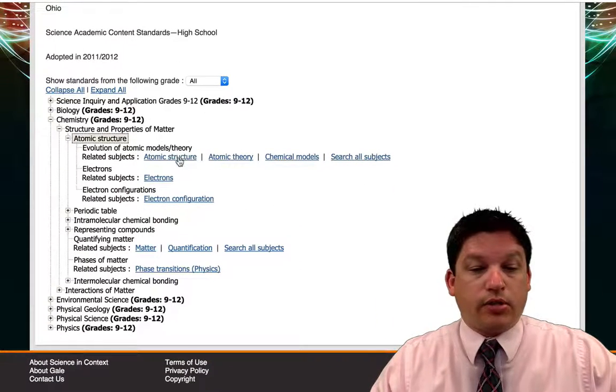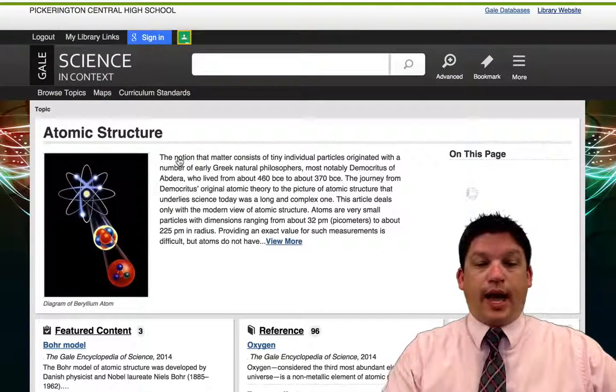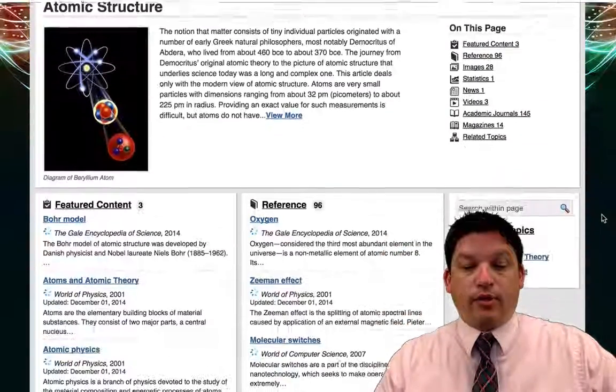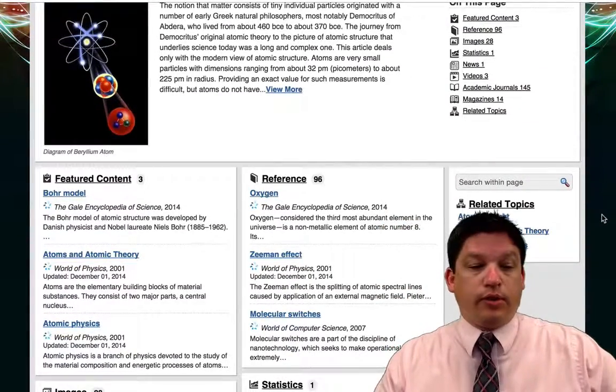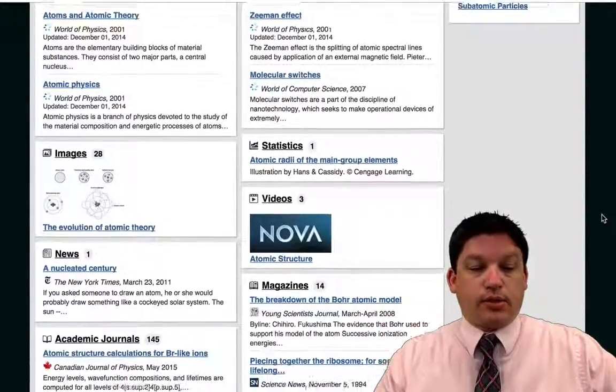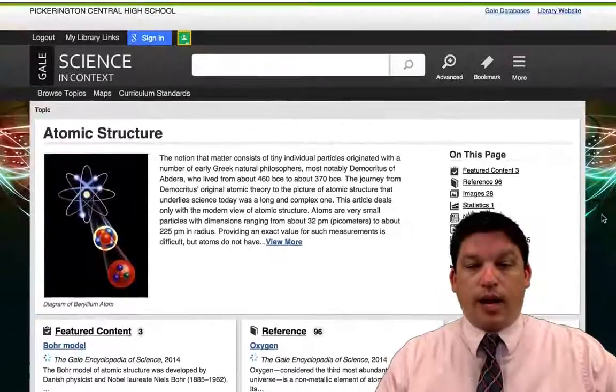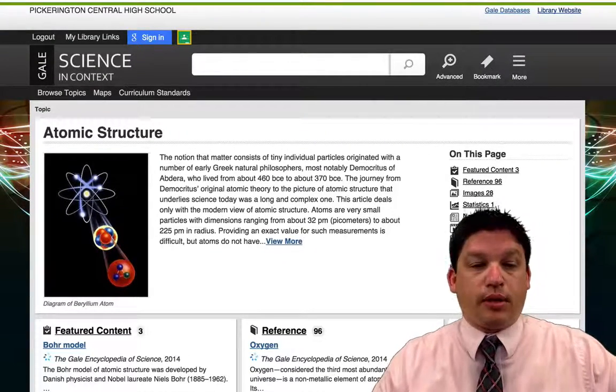So here's atomic structure. So if you click on atomic structure, it will then pull every resource that it has on atomic structure. So now it's all in one page, and you've got all of these resources, all of these articles. You've got images. Sometimes you have experiments that can go along with these. So lots and lots of different pieces and parts that are here.